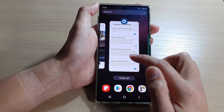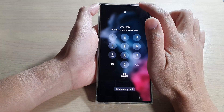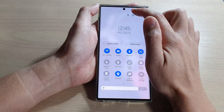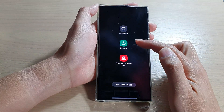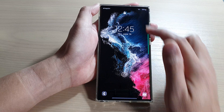So if I go back in here and switch it off, you can see that now on my lock screen, if I open up the power menu, the lockdown mode is now not available for me to use. And that means I can still gain access to the device using face recognition or fingerprint.